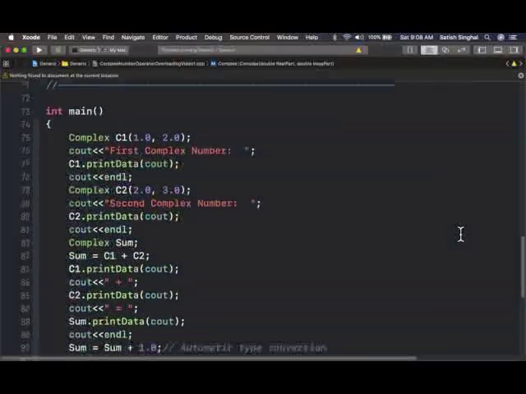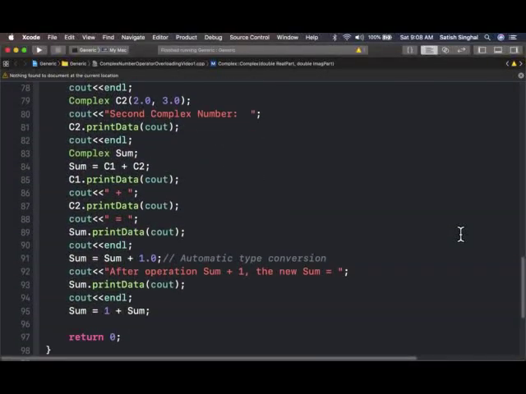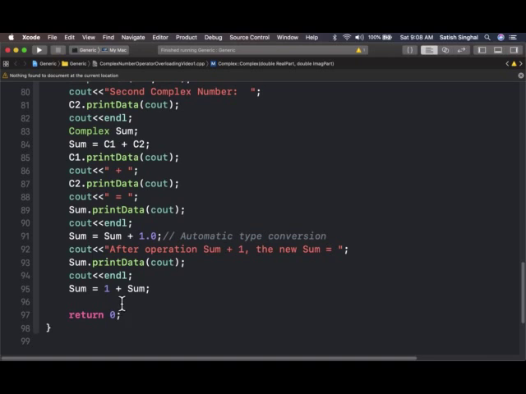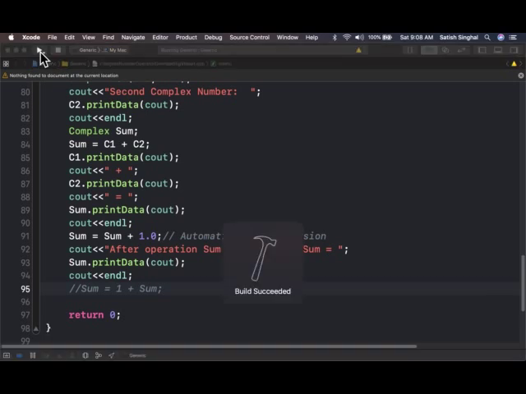So this will compile right now, and this was a compiler error in the previous video, if you have watched it. So let's run it. Everything will work now.